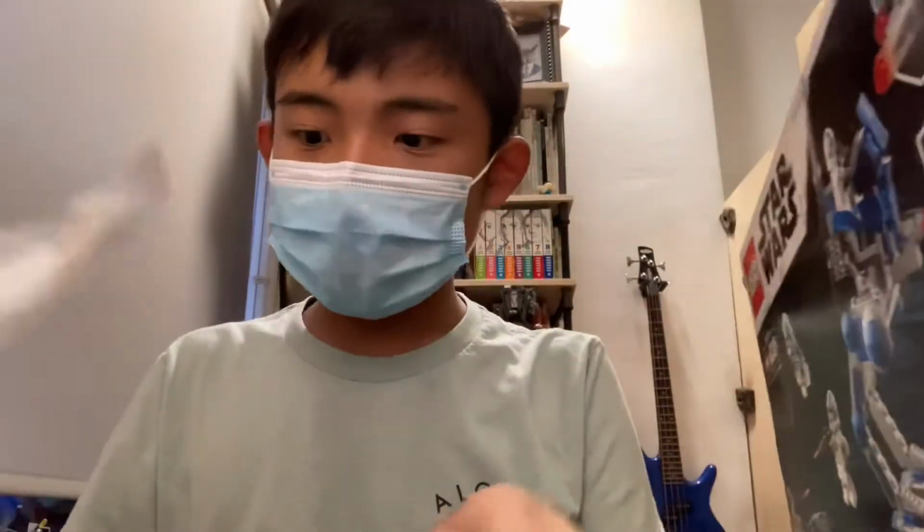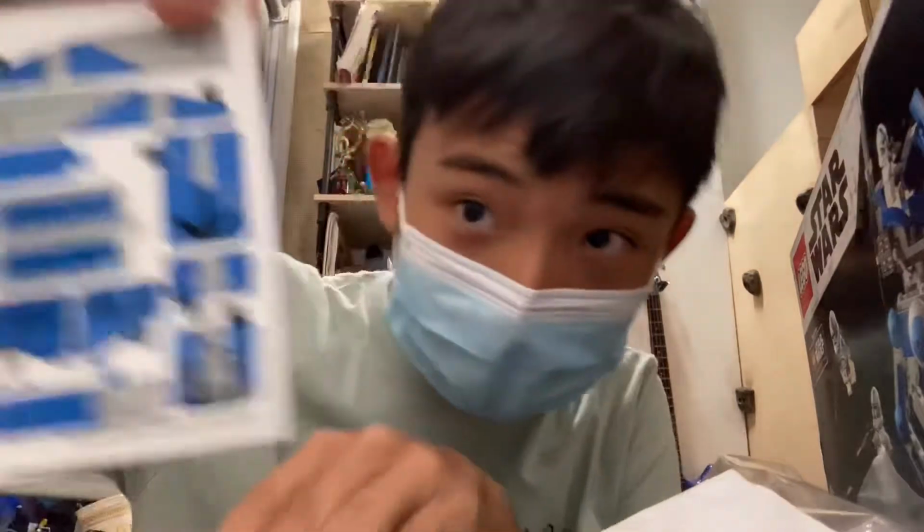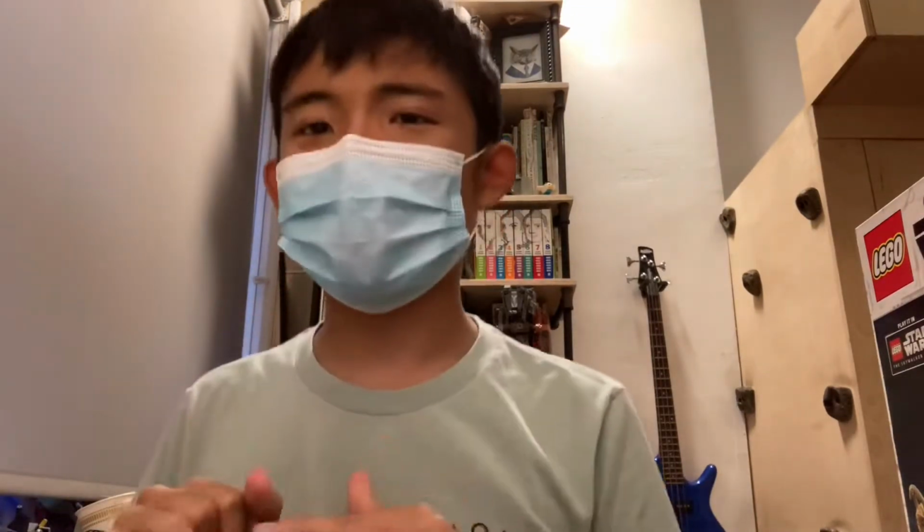So, we have two bags. So here's bag number 1 and bag number 2. We also have a sticker sheet, and we also have an instruction manual. So let's get right to building this thing, and then we will judge based on minifigures, playability, accessories, and all that good stuff. So without further ado, let's jump right into it.